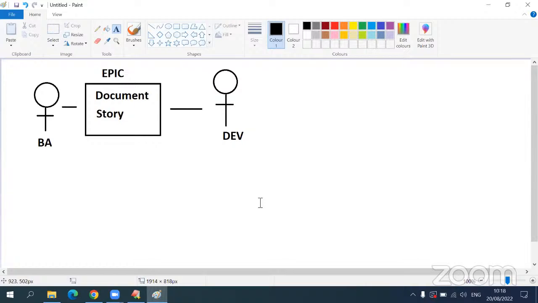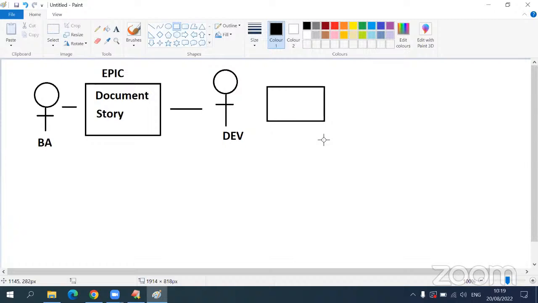Okay, once the developer gets the work, he is actually going to analyze the work. Okay, what is the work given, how we need to implement, how much time it will take, everything they will decide in a meeting, that is actually called sprint meeting.